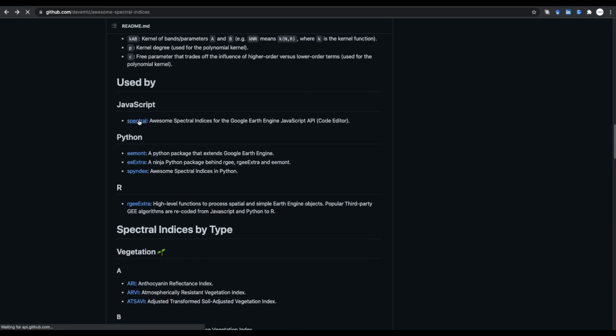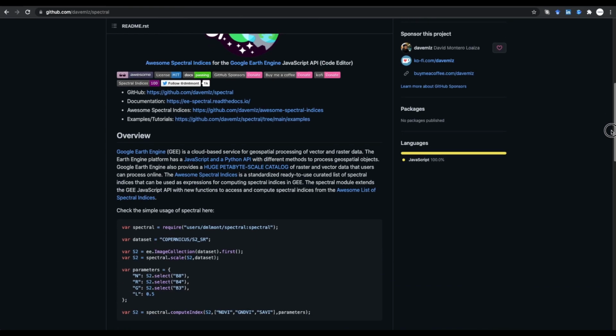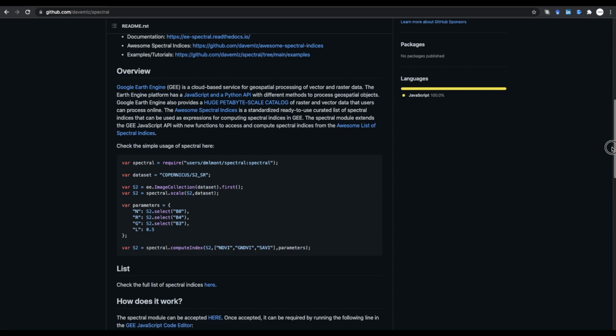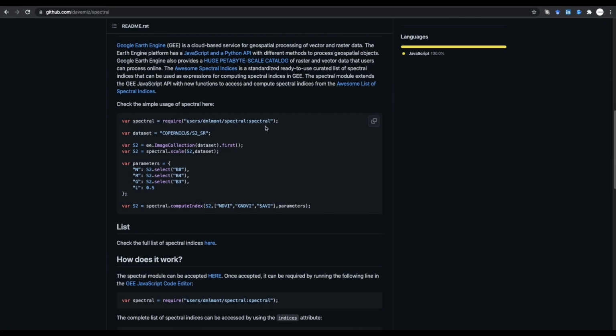If you visit the JavaScript model page on GitHub, it's pretty straightforward, actually. They set out to show how you can use this particular model. First of all, you import it, and once you've set up an image dataset or whatever you want to work with, you can simply bring in this model and compute some indices. It computes the list of indices that you're interested in, which you can provide in a list, and it appends all these indices to the original image spectral bands. There's a simple example demonstrating that here.